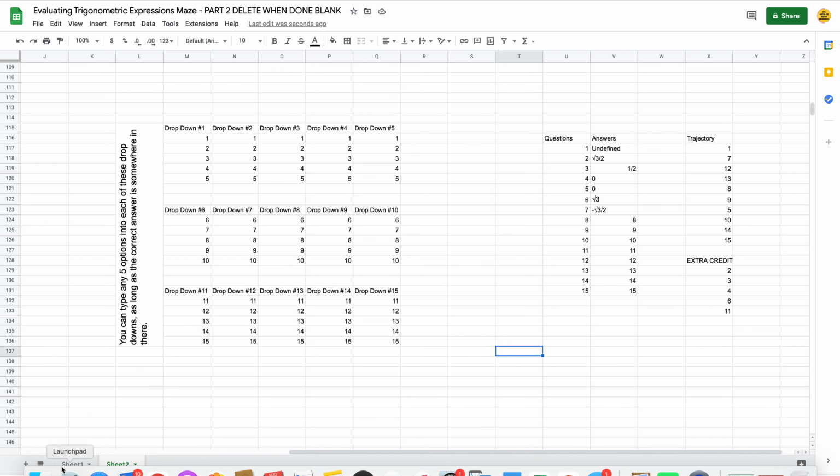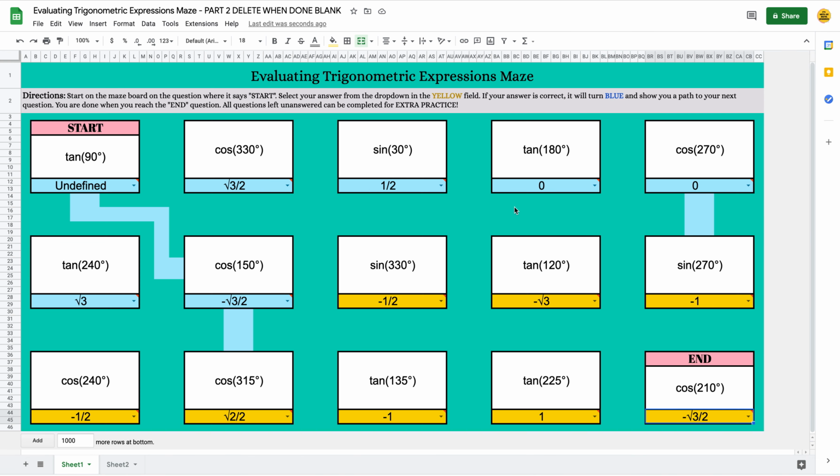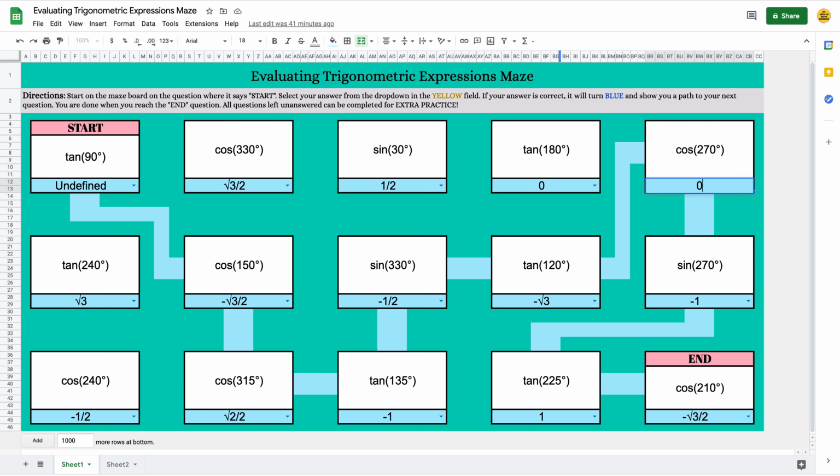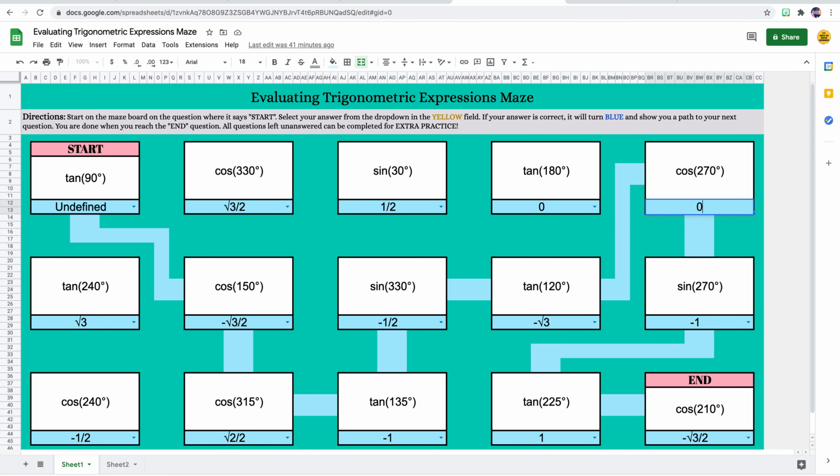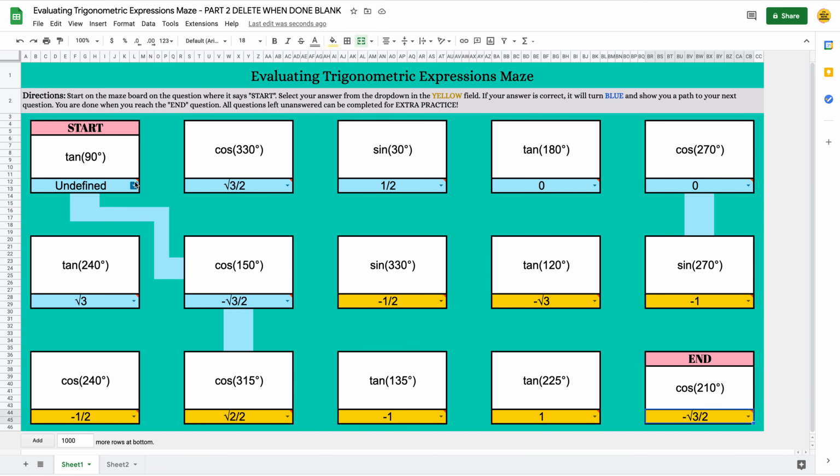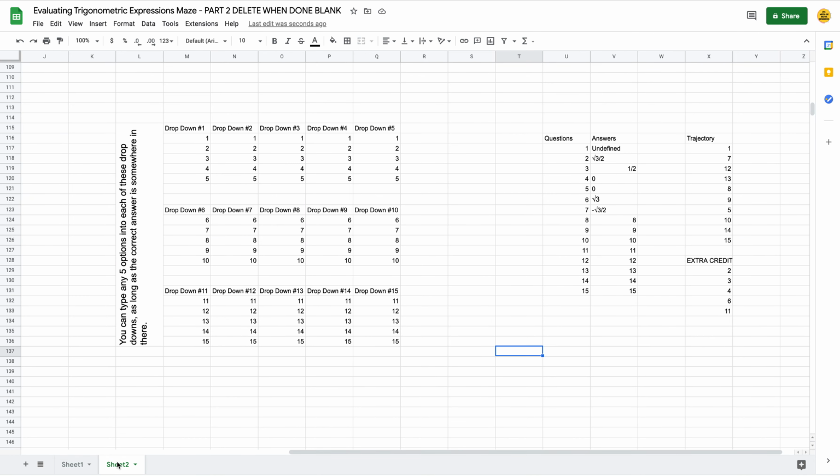All right, so now that we have all of the ones in blue, we're going to fill in our drop downs. Your worksheet should look like this. All of your questions have all the correct answers, so they should all be blue and you should see a trajectory, but the only thing is that yours will still, because we haven't done the drop downs yet, have these little invalid triangles on here. So we're going to fix those next. We're going to fix those with the drop down here.